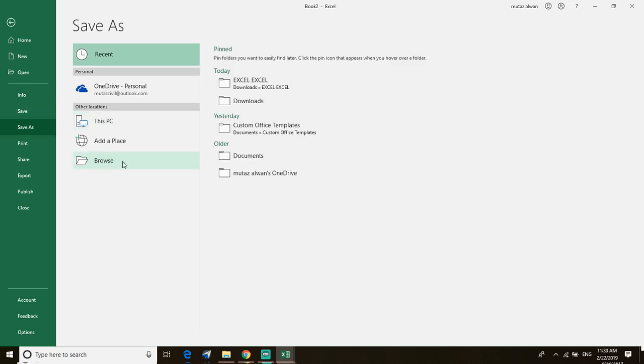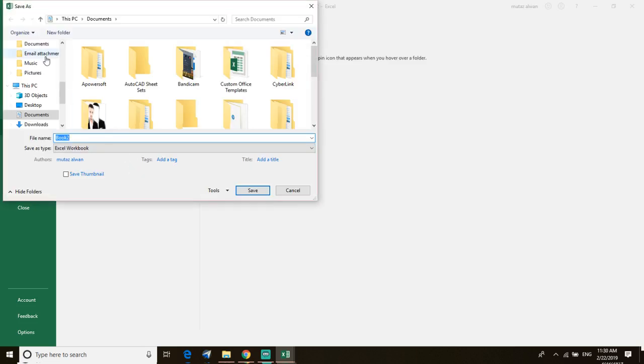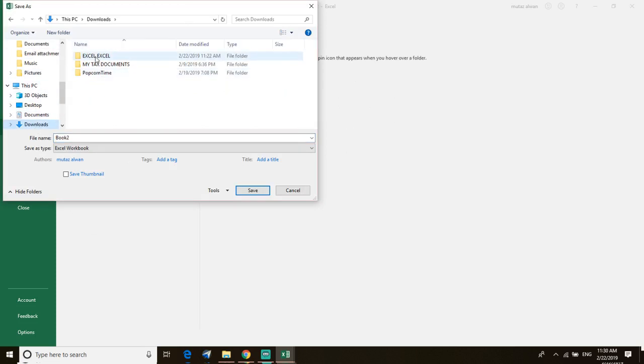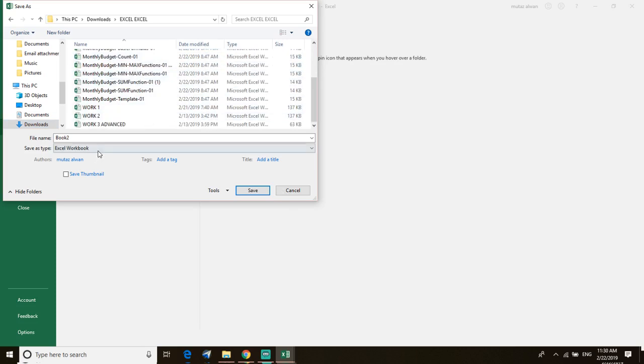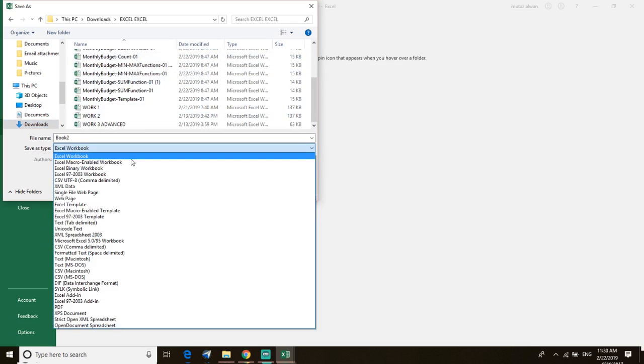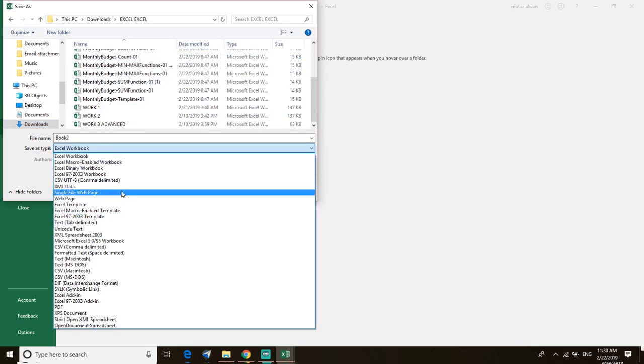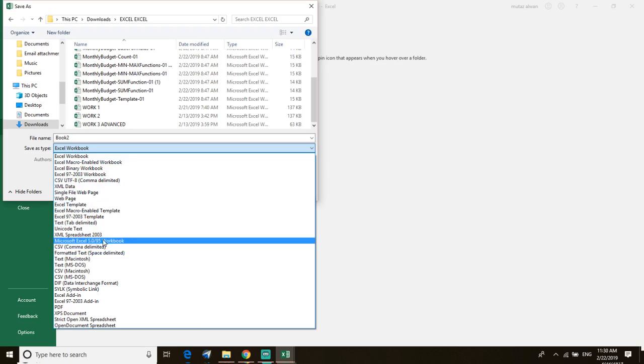Try to save it. You want to save it on downloads, Excel. Here you can look for the file types. Let's see what you have here. Oh, it's a web page. Web page. That's an easy way.